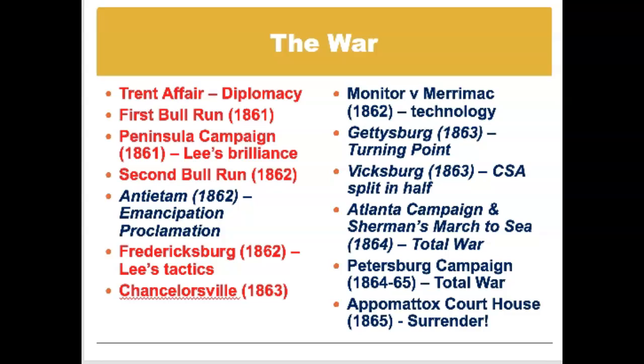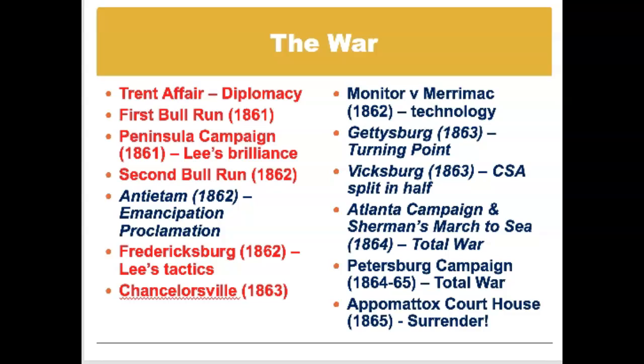The Confederacy will have some early success, mainly because they are perhaps geared towards a quick war. They don't necessarily have the resources and the manpower that the United States has, so that's why they can have that early success, but in the long run, that's going to work against them.